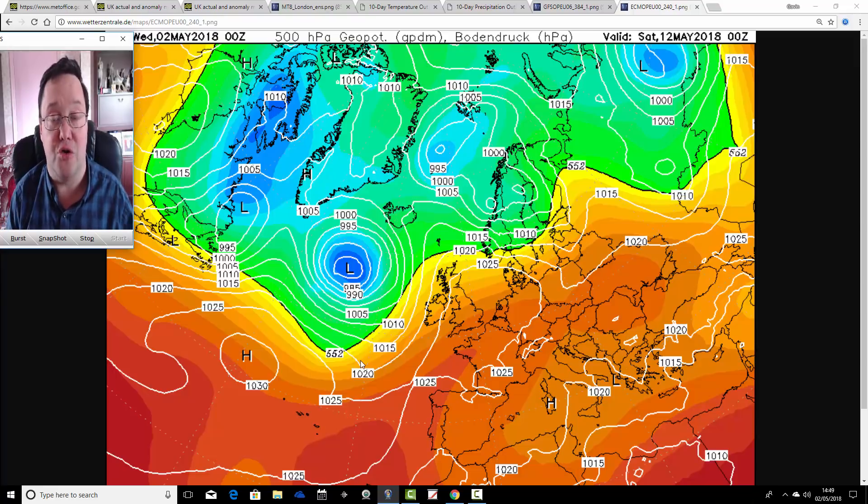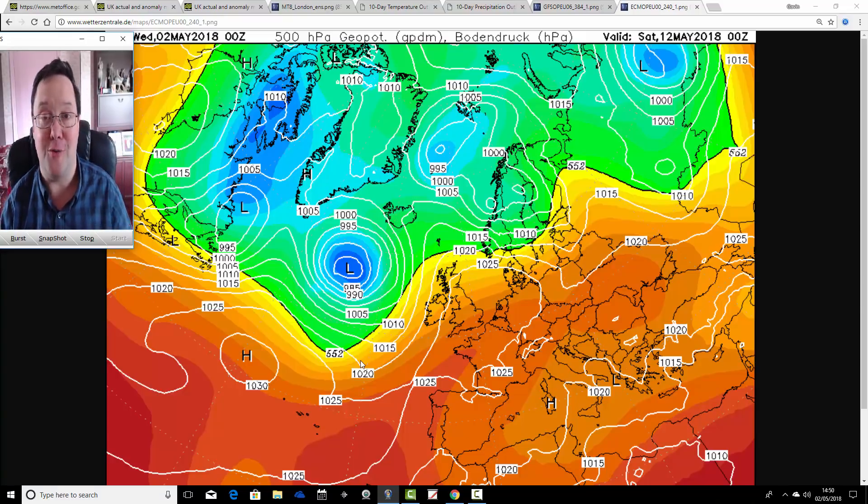It's not looking too bad at all through the first half of May. You're not going to have two weeks of completely continuous dry weather, but particularly for the south, there will be plenty of dry and fine conditions on offer. It will always be a little bit more unsettled up in the north, especially going through next week, with some strong winds and bands of cloud and rain moving through for northern and western parts. But down in the south, lots of dry weather until we get to the middle of the month. The bank holiday weekend is looking good.